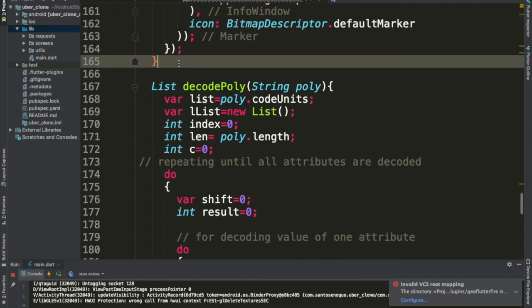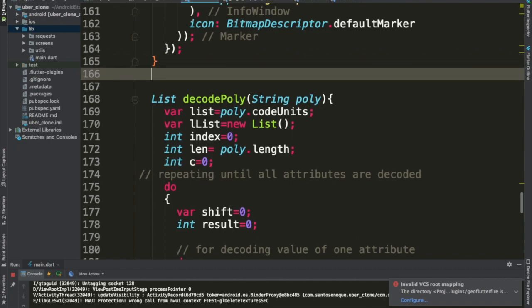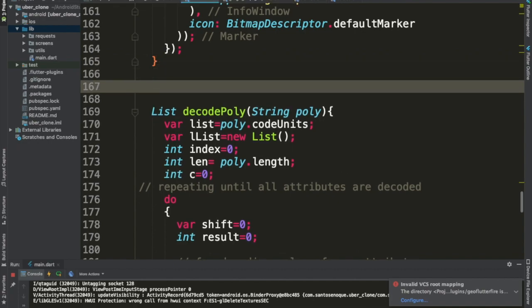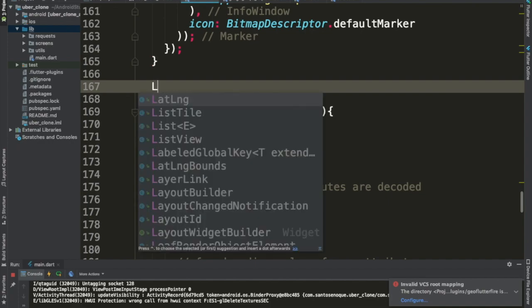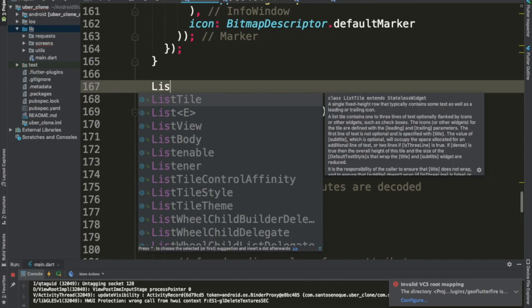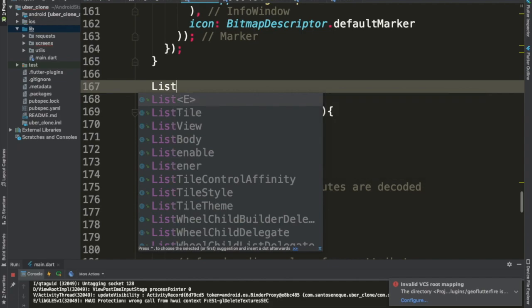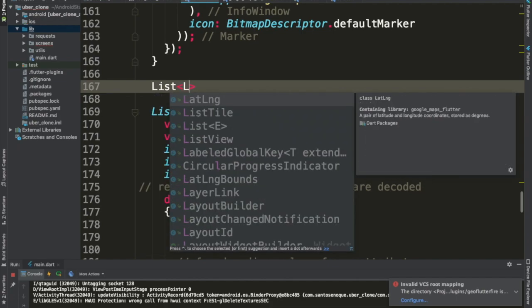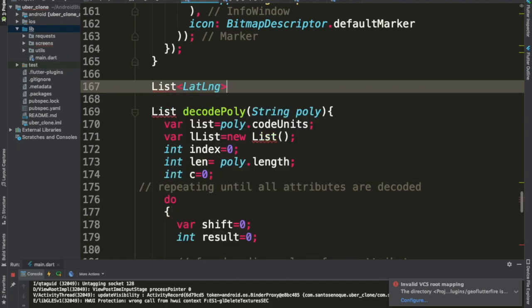Okay, so before we go there, and don't worry, afterwards we are going to separate these functions into a different file. Now I'm just doing this for simplicity purpose. We need a list, because if you want to draw on the map, our list must be of the type latitude and longitude.